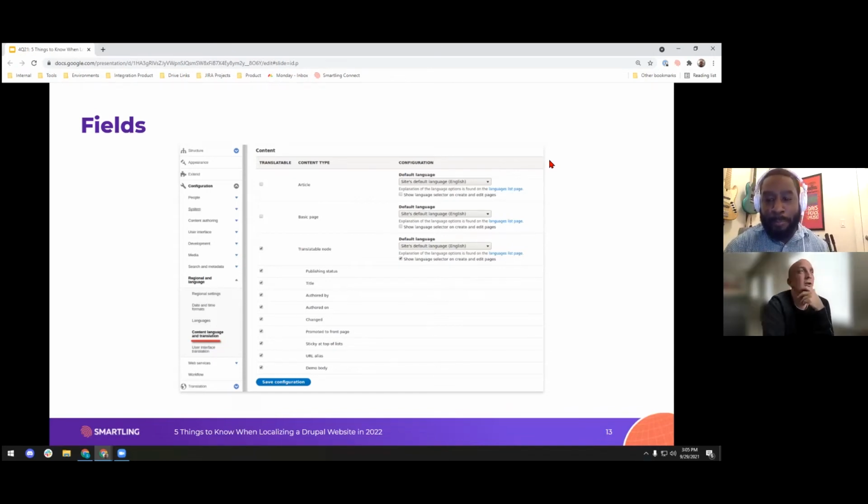Yeah. And you only have to do it once per content type and per field. As you create new content types or new structures, you'd configure those. But the idea is, these content types are just templates, right? They're reused to create new nodes or entities or whatever they may be. And as you create them, you're reusing the same template over and over. So you're not having to go into each instance of the content and configure this. It's really on the content type template. Is that correct? Yeah, that's 100% correct.